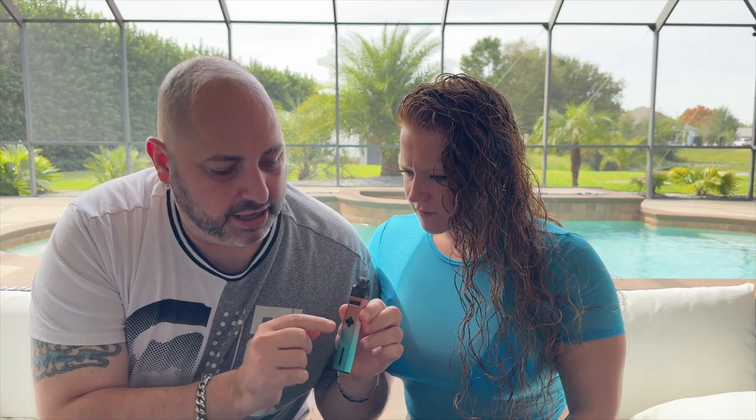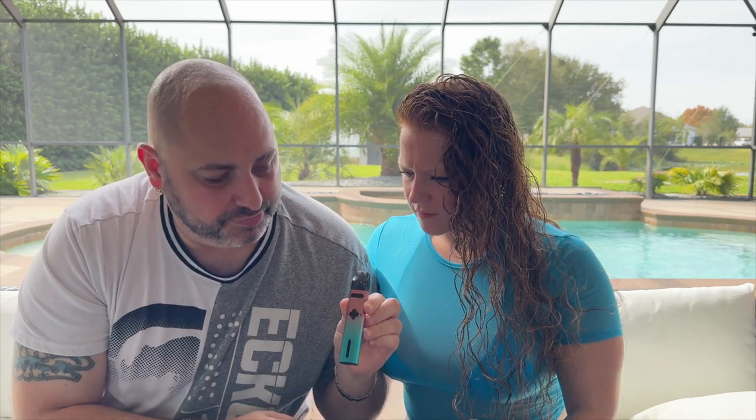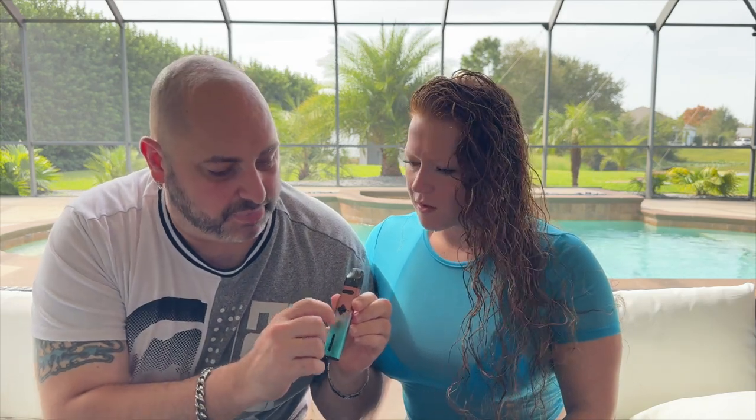So now if I go 1, 2, 3, now it's in activation mode. Now I could change it. See, now it's in both, now it's in bottom. So once it gets into a mode, you have to press one of the buttons 3 times, and then it allows you to program which one you want it to vape. Which one do you want it to vape? The right one.